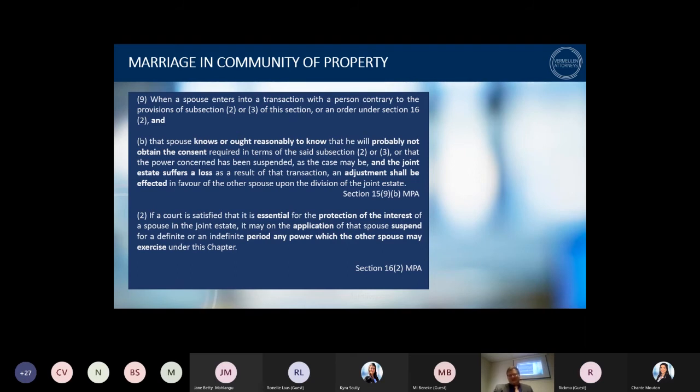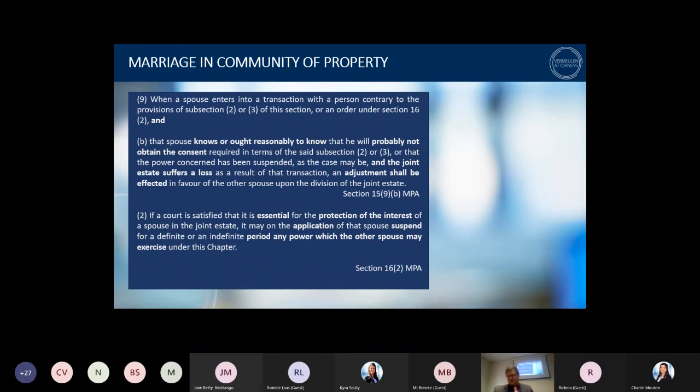So what happens in that scenario? If the bank finds out, they can hold both spouses liable. Why would you want to chase one debtor when you can chase two? I made the joke with some of my attendees earlier. The difference between an attorney and a mediator is an attorney just chases one client. They have to chase two. But that's what the banks effectively prefer to do, or any credit provider. Why chase one debtor and see what's behind door number one when you can, for the same price to issue a summons, chase debtor number two as well and see what they have. One to pay, the other to be absolved.